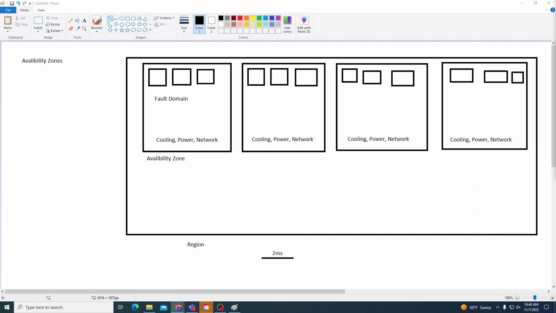Most of the time you don't care about your VMs, you just care about the data, and using ZRS you can make copies of your data and put them in different availability zones, so it would be saved in many different local locations. And Azure Site Recovery can move your workload to a different Azure availability zone in the event that you're trying to move them.